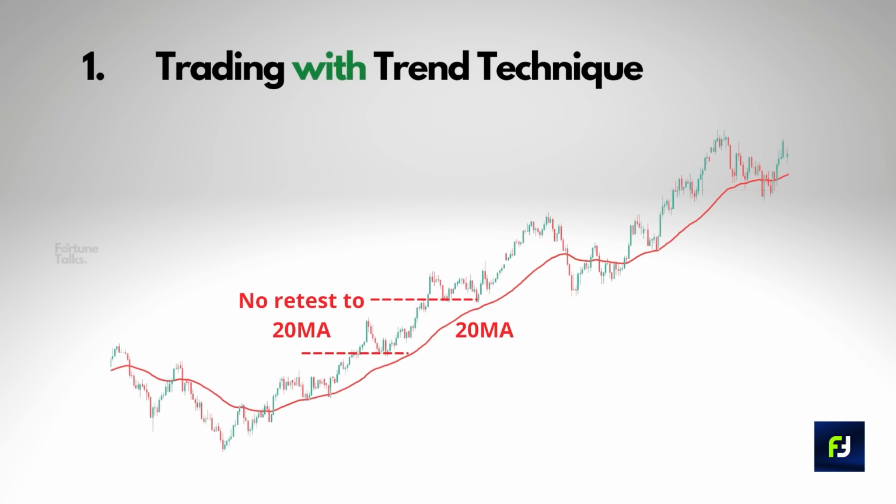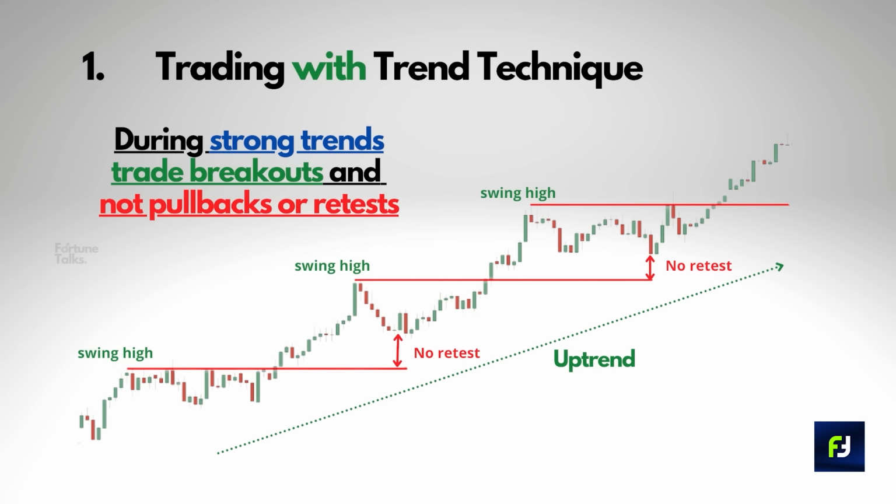Now here's the deal. For an intraday trader or a swing trader, let us say, in a strong trend, the price tends to stay above the 20-period moving average. So if you are waiting for a pullback to the moving average or even a trend line, then most often than not you will be disappointed, as the market will continue making new highs without you being able to initiate a long trade. The thing is that there is a time for trading pullbacks, but it's definitely not when the market is in a strong trend. We will discuss the pullback trading systems in the upcoming episodes.